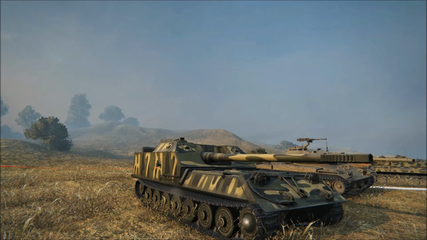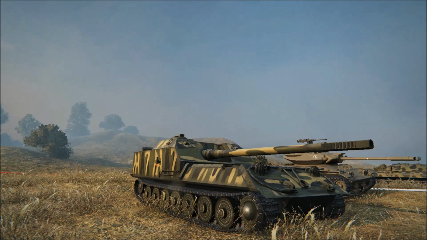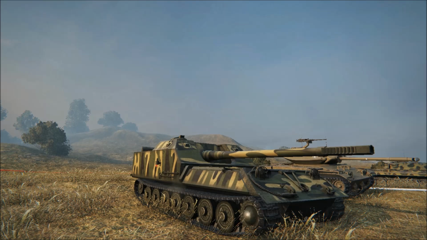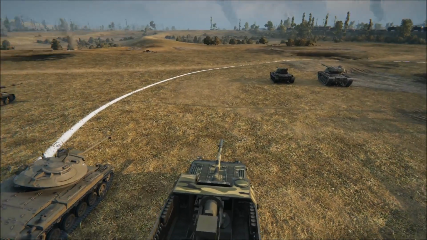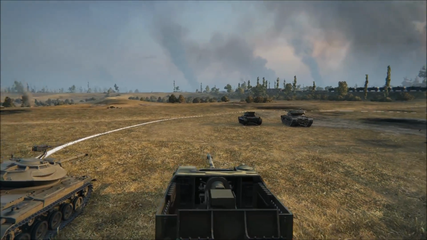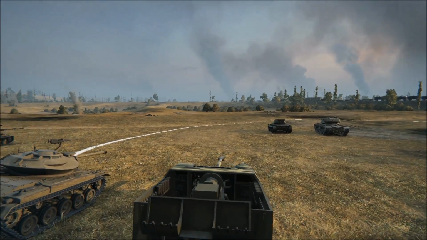The major downside, I suppose, to the tank is the fact it doesn't have a turret, and also the gun depression is only 4 degrees, which means trying to use it as a hill warrior is quite difficult. And not only that, but the gun arc, unfortunately, is very, very narrow, so you could only have just a couple of degrees left and right.